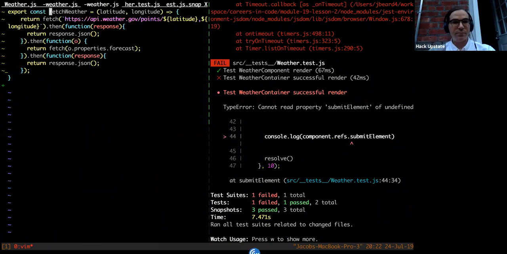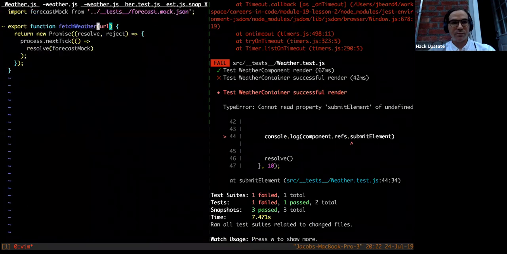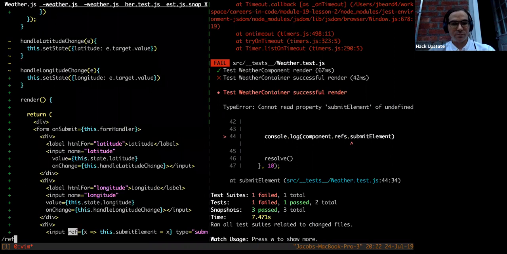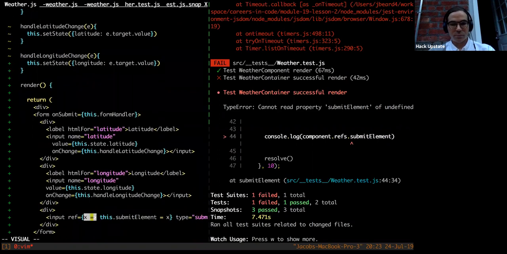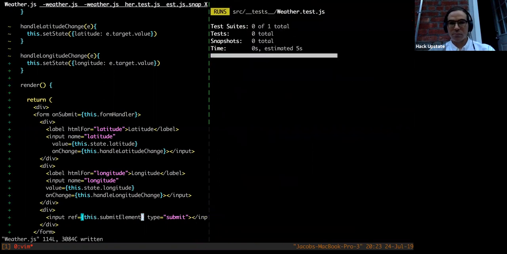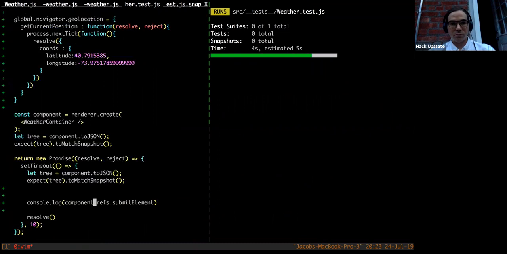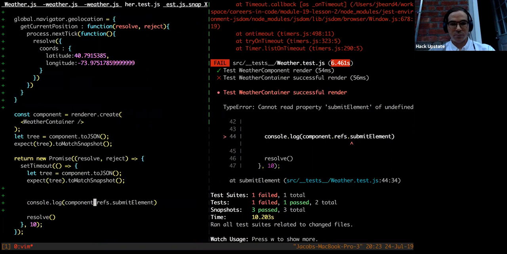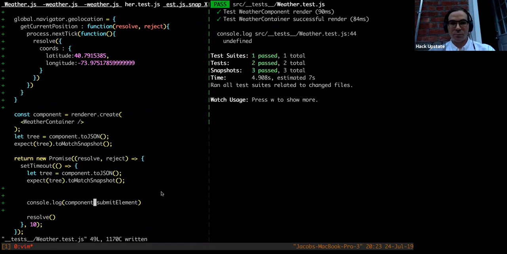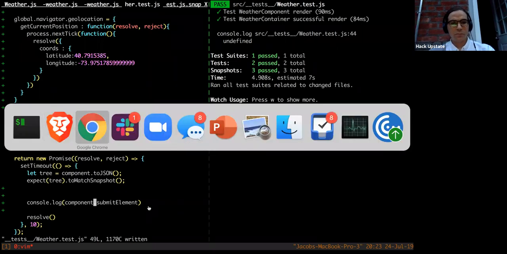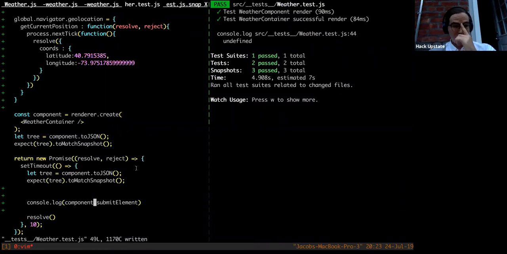Let's try it like this. Still undefined. I wonder if I'm setting it up correctly.